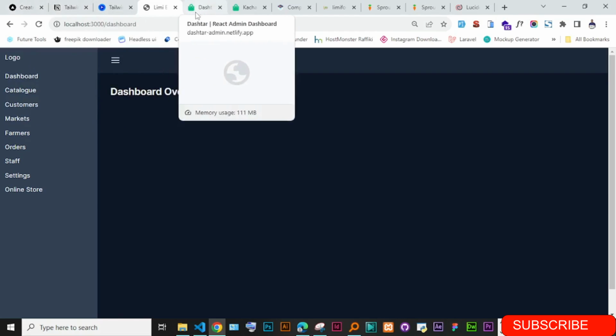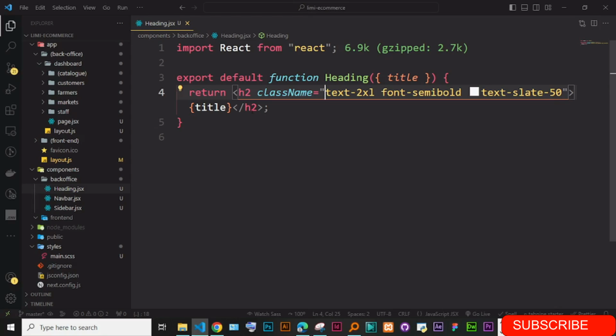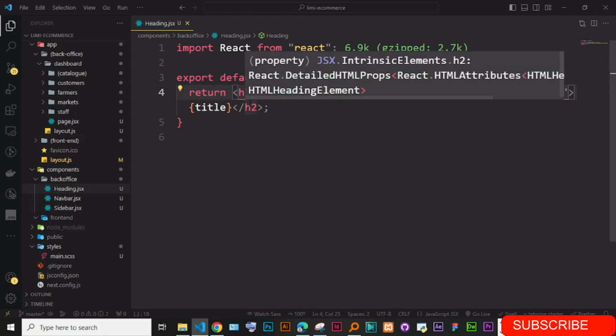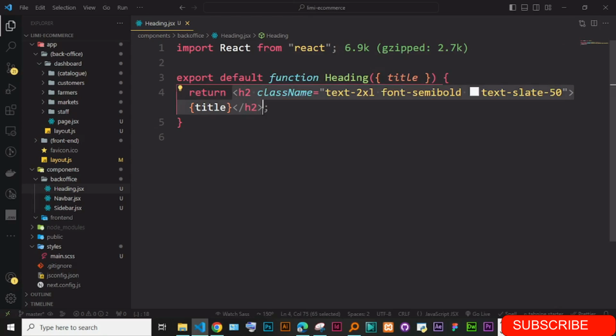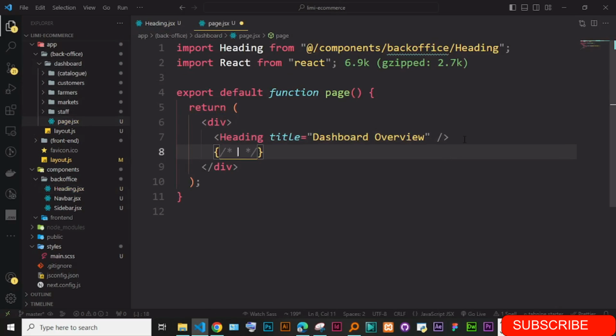I like it. Okay, so now we have these cards. The second thing we have after this heading is the cards. I just go to the dashboard page. So after the heading, we have the large cards, and then after that we have the small cards.